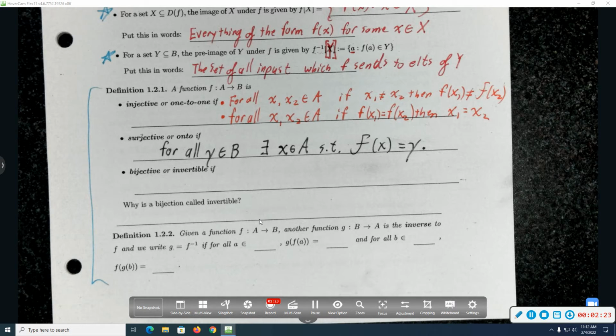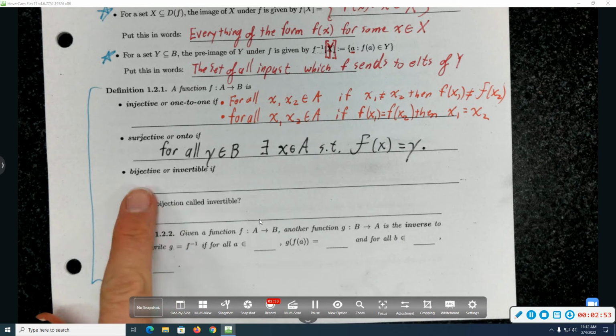And if you want to show something is onto, this even tells you what you need to prove. You need to prove that statement, so you should start by considering anything in the codomain. You then need to come up with some input which solves that equation. You have lots of practice solving equations, enough to know that there's no single unified technique, and sometimes it's hard. But you at least know what sort of statement you need.